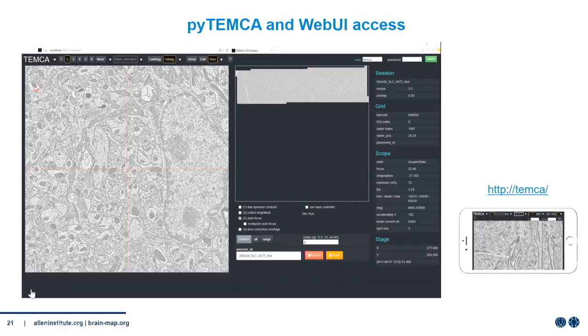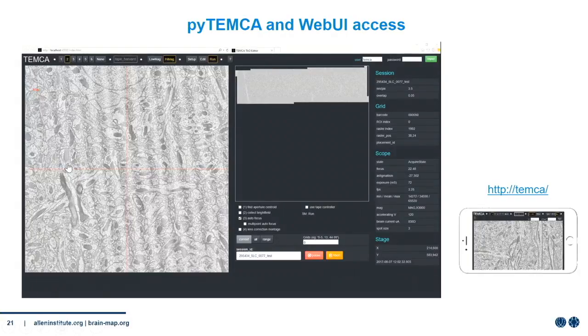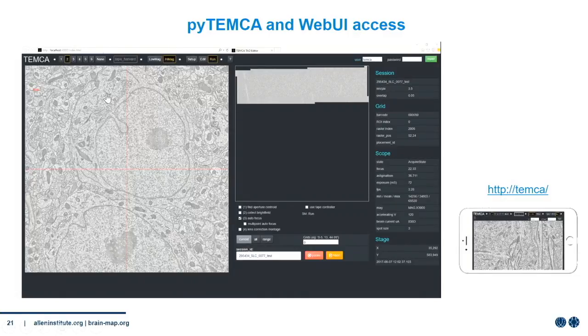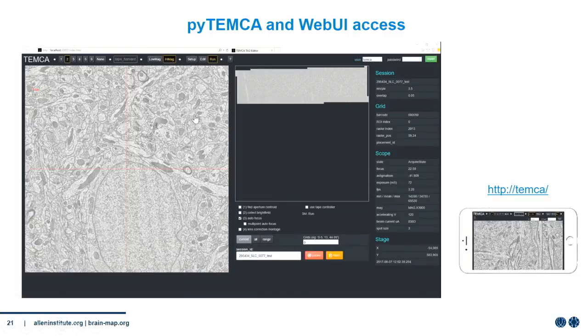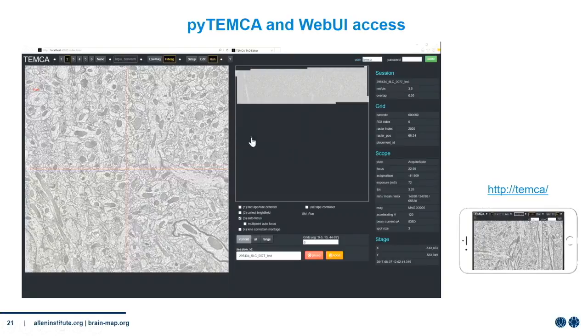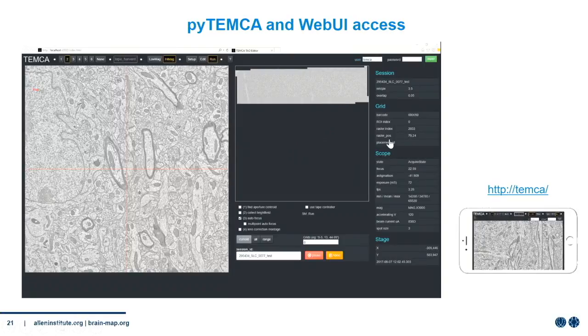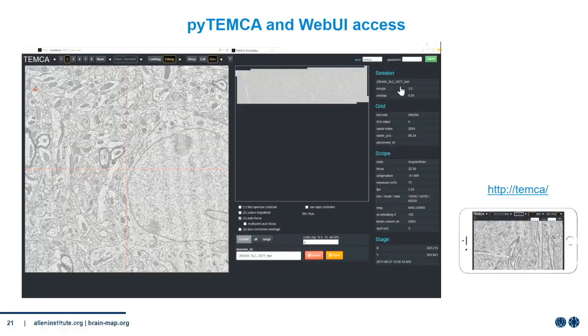So here is a video recording of PyTemca, our imaging pipeline, running in real time. As you can see, it steps through all these areas on the tissue, and the imaging rate is more than 3 frames per second. And if our network is working, I'll bring you to a website.